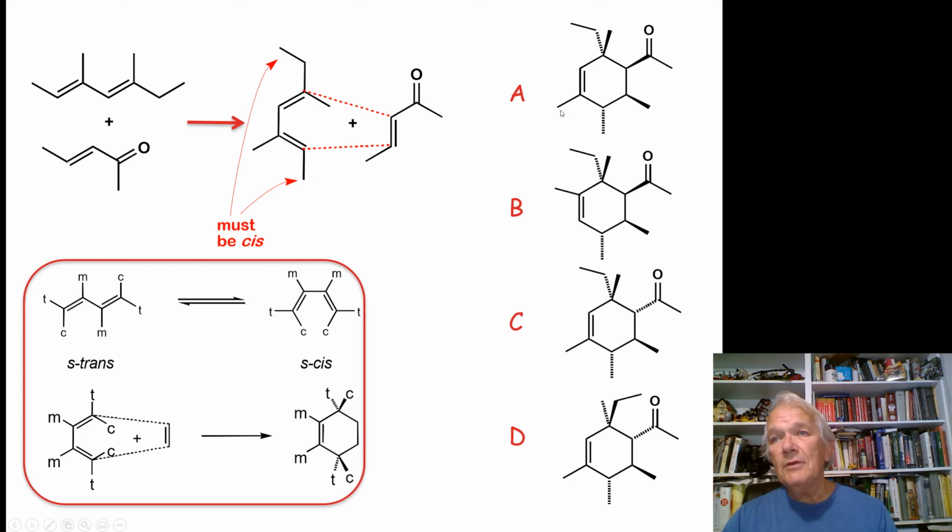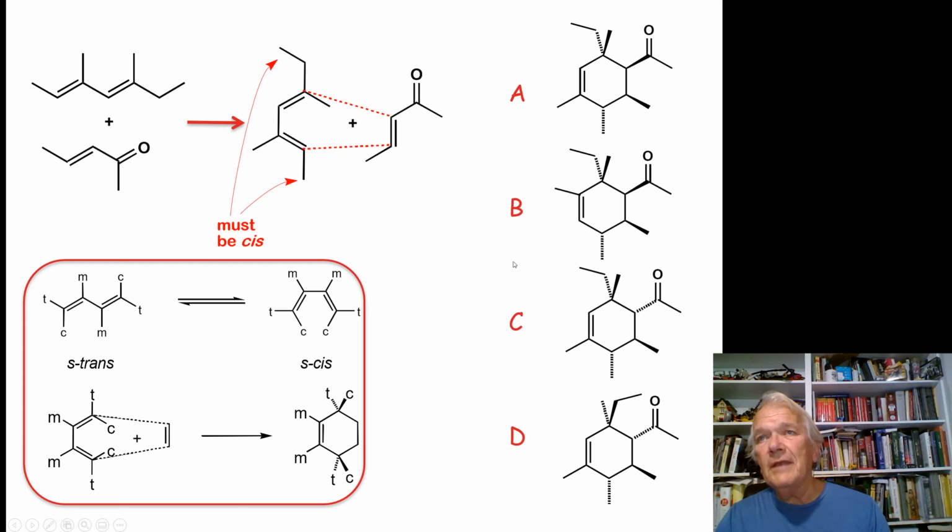So if you look at this particular one, here the ethyl and the methyl, they're cis here, they're cis there. Oh, they're cis there, but here they're trans. So D is out, and that's one factor. But then we have to look at the dienophile, and the acyl group here is trans to the methyl. So let's look here. Well, here they're cis, that's no good. Here they're cis, that's no good. This one down here, on the other hand, they're trans. So C is just fine.